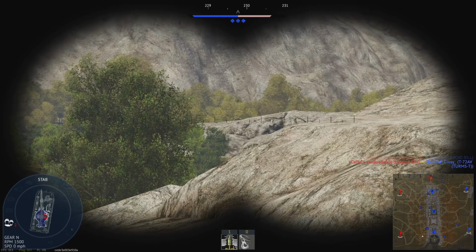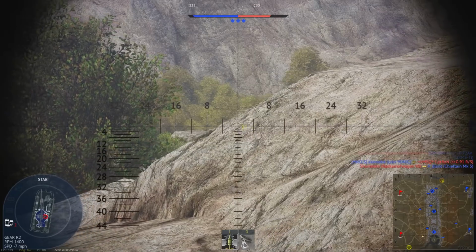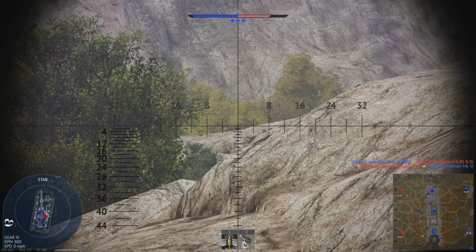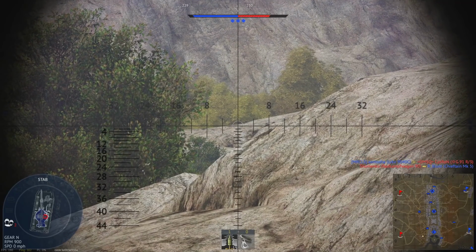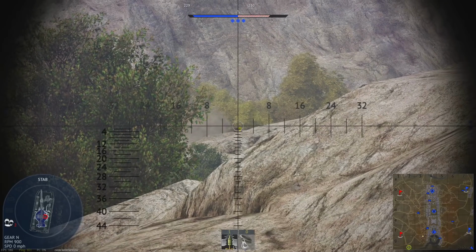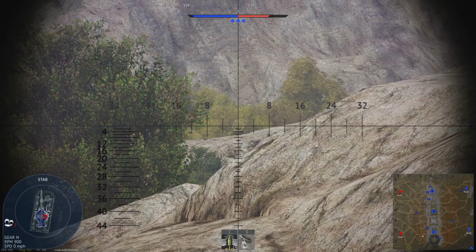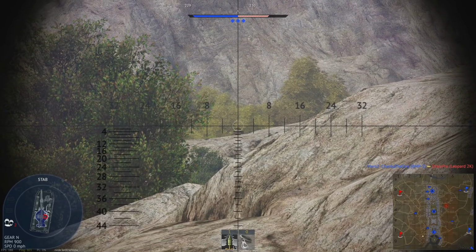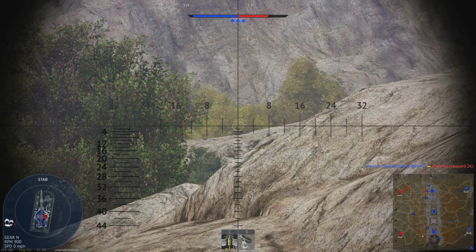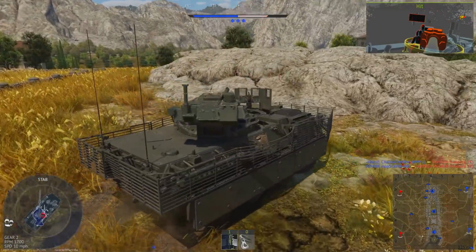Got him, there's him right there. Doesn't see me though, not yet. Attention to the map. Not shooting at me. Just keep it up, and victory will be ours. I don't have a good enough shot at him. Okay, I do have a good enough shot at him.